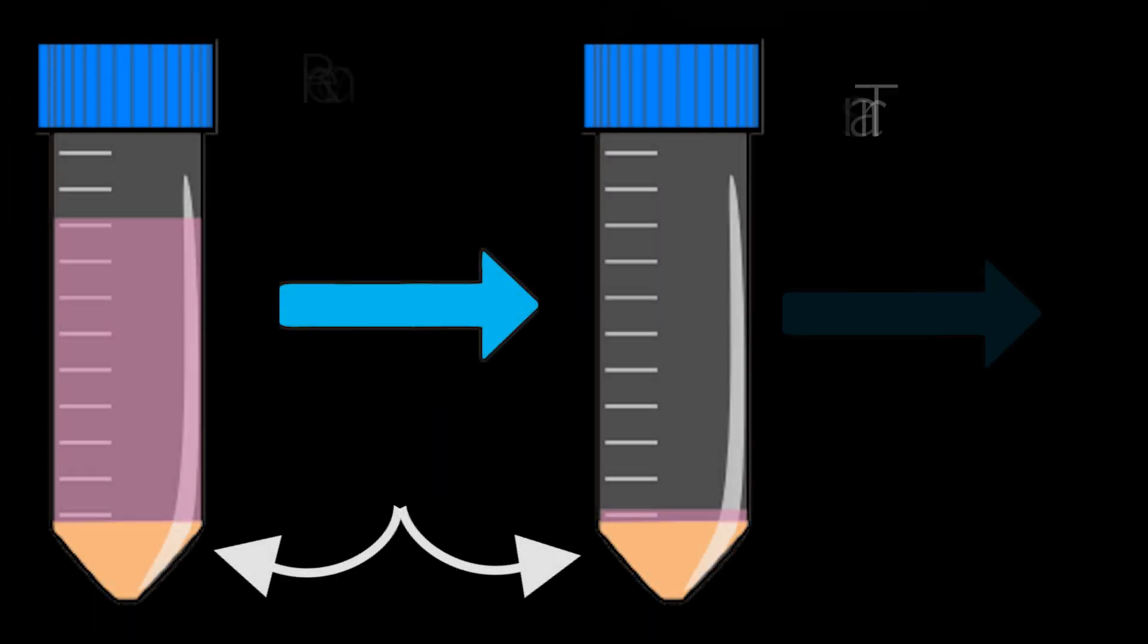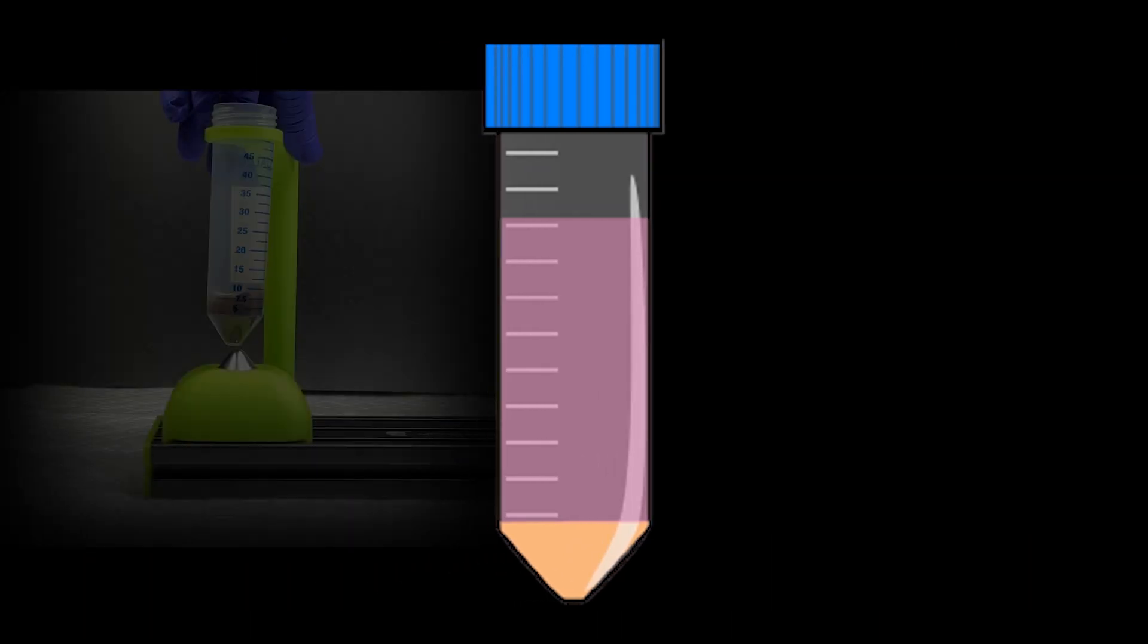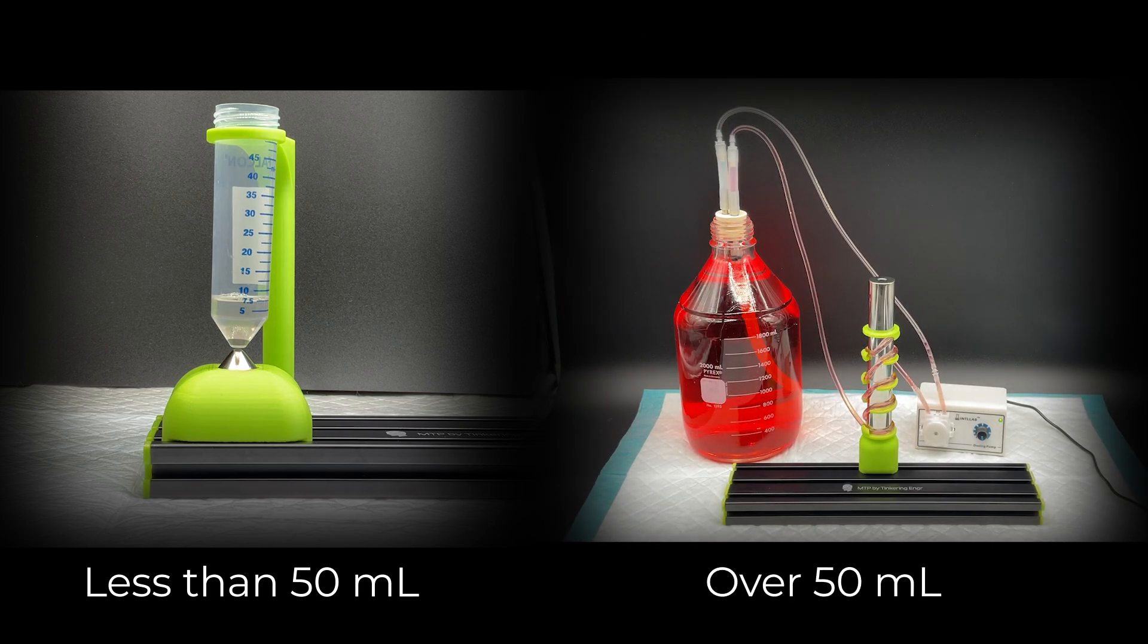Depending on your experimental design, it may be necessary to remove the bulk of the biological suspension before transferring the bound resin to a washing buffer. You could use the provided cone magnet with a conical tube and allow the resin to pellet a few minutes prior to washing, or use the magnetic trap the same way that is used to recover the resin from the washing buffer.